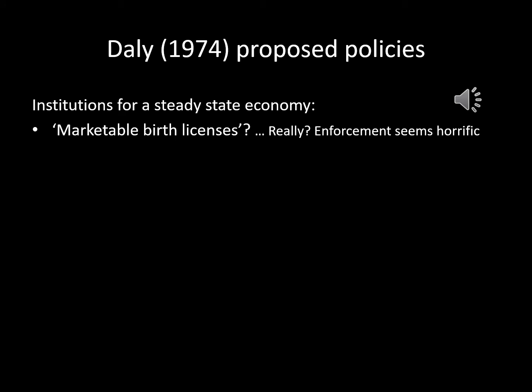Now let us consider the institutions that Daly proposed. He argued that the steady state would need policy to stabilize population, policy for the maintenance of a certain stock, and policy to address inequality. To stabilize population, Daly considers marketable birth licenses — an idea that is hesitant to embrace, to put it mildly. Daly is silent about possible unwanted behavioral responses or enforcement issues. Serious consideration would lead most to reject state or market influences over the physical integrity of our bodies as much as possible.